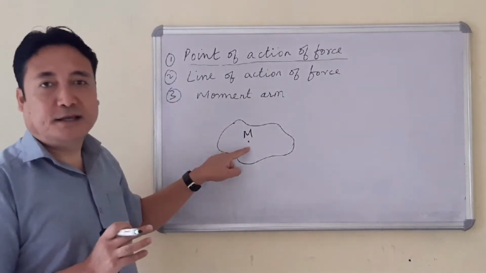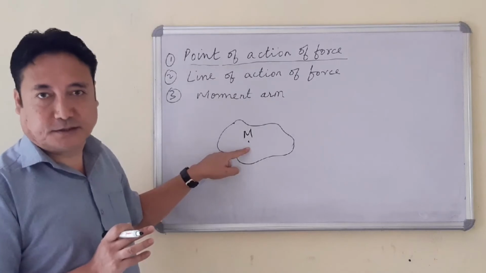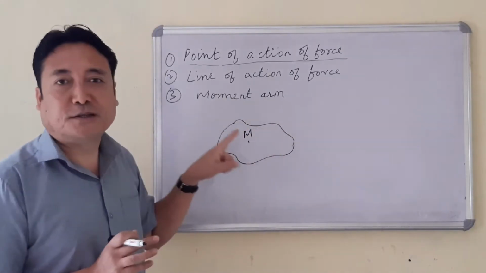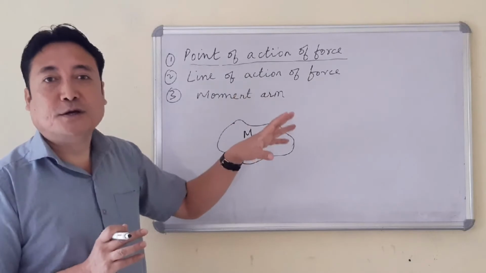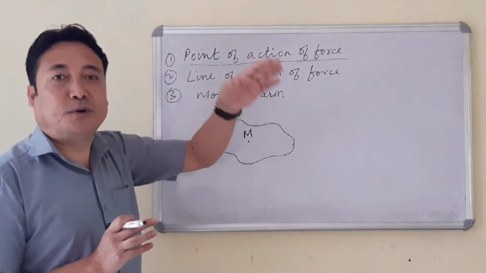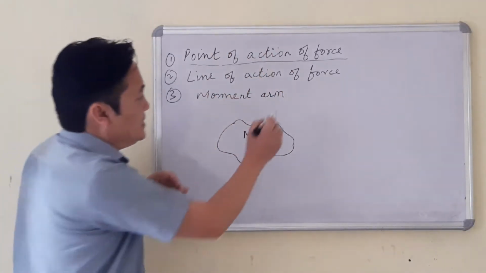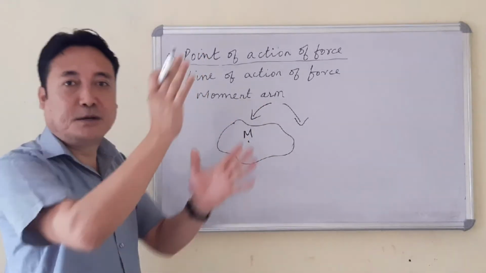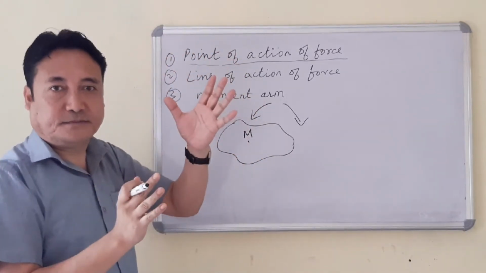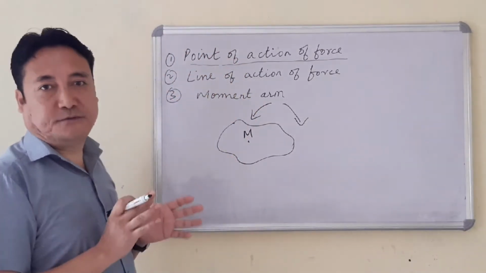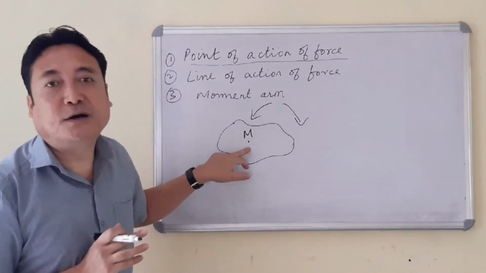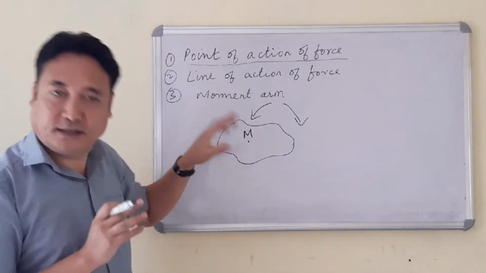Now this body will produce a rotational motion. How does it produce a rotational motion? When you apply a force on the body, the body will move in the clockwise direction as well as the anti-clockwise direction, so it can move in both directions. Where will you apply the force? When you apply the force at the point M, the body will not move.